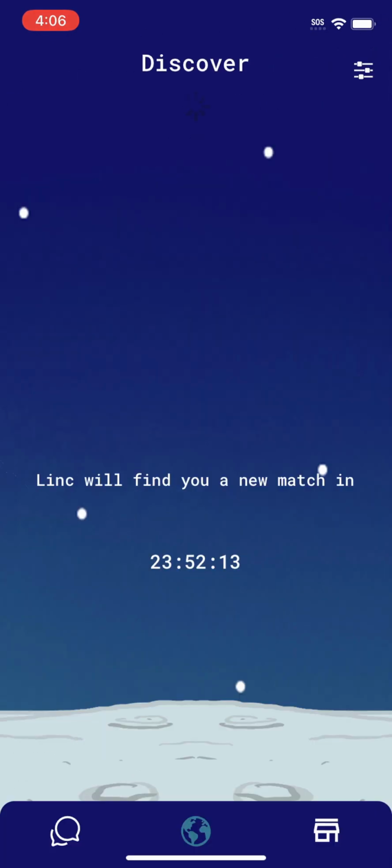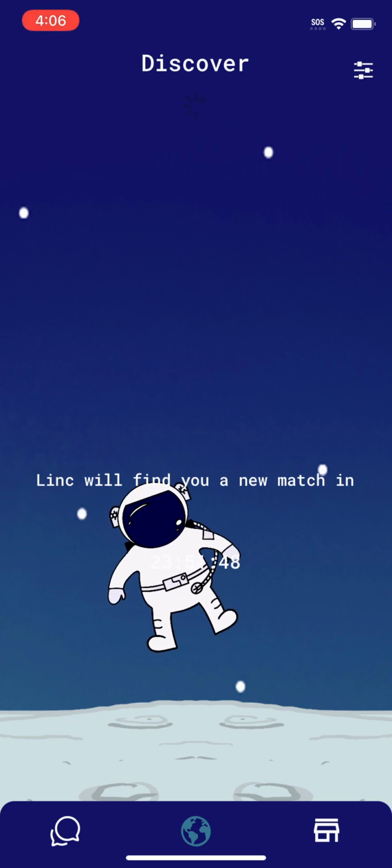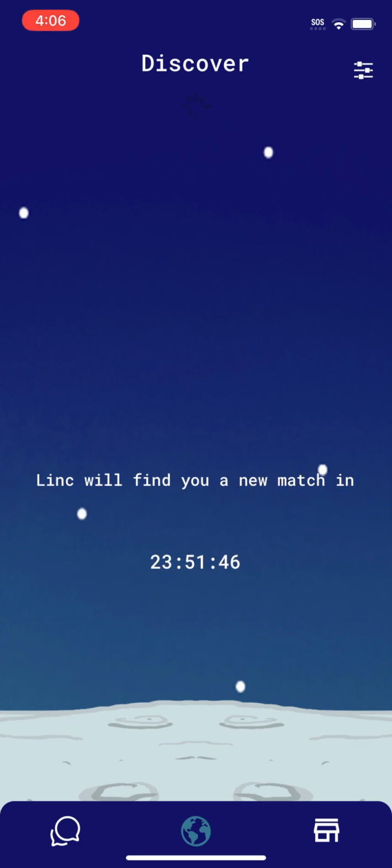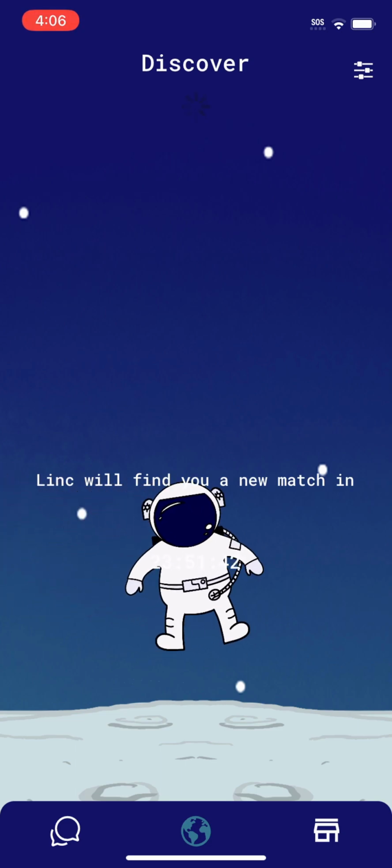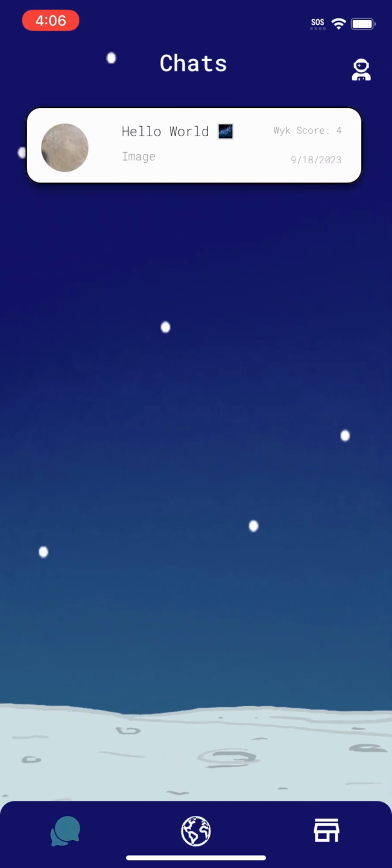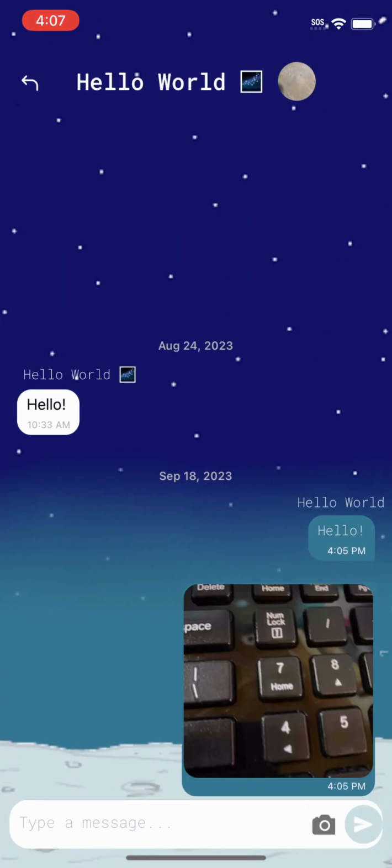So if we come back to the discovery page, we will get only one daily match. If we wanted to get another person, we're either going to have to wait, or it can show you the store, and I'll show you the store later. I'd like to come back to the chats. So here is the chat room where I can press the chat, and I can go back to the conversation that we had.